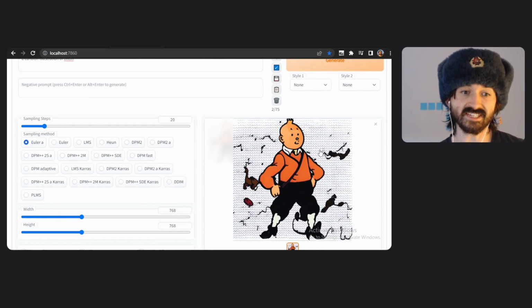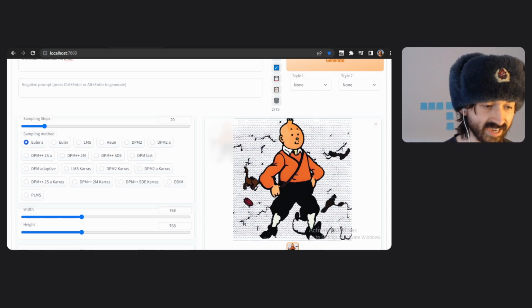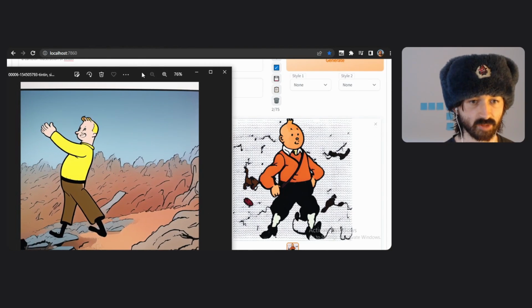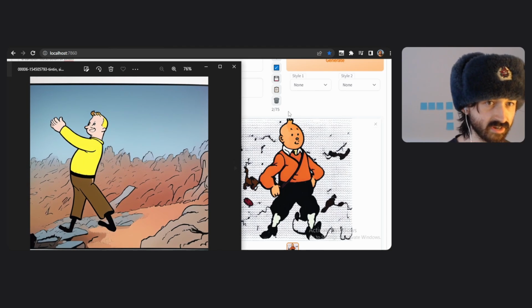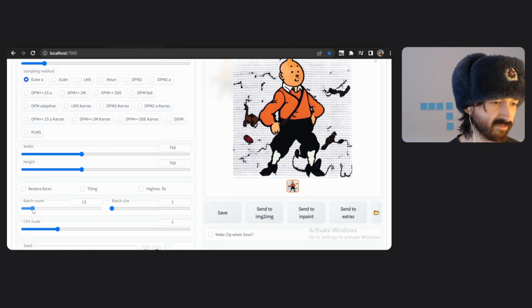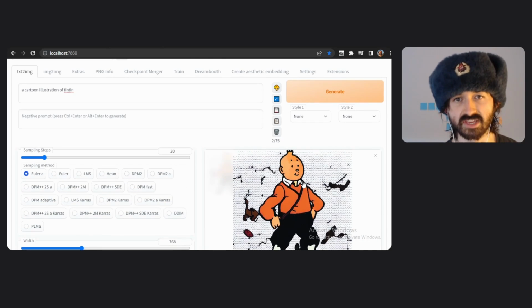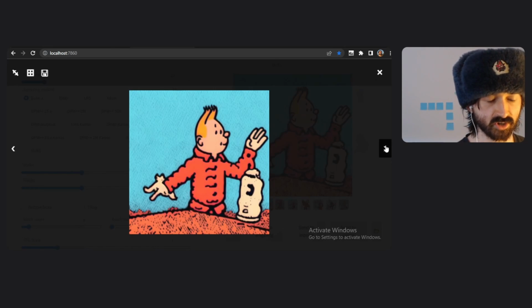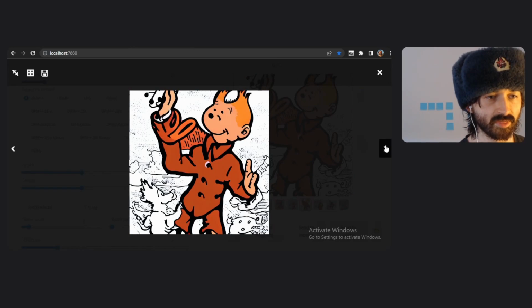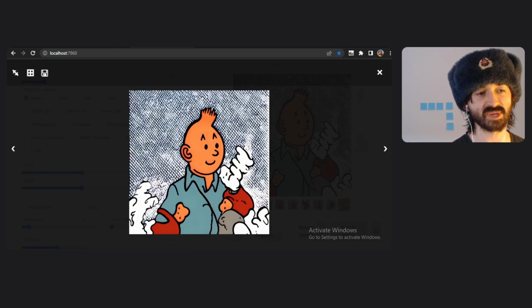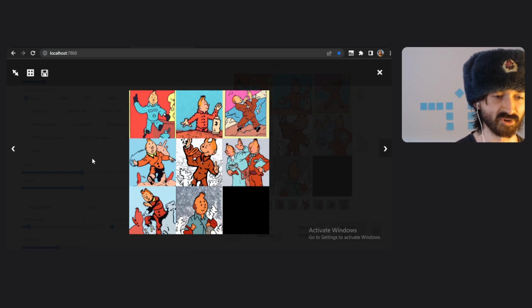Now, this isn't Tintin, but it looks a lot more like Tintin than what we had before, right? I don't know about y'all, but I'd say we're looking at a big improvement. I'm just gonna go ahead and generate like 8 of these bad boys, and we'll see if any of them are actually reasonable. So some of these are definitely looking a lot more Dr. Seuss-esque than we'd like, but they do look a lot more like the actual Tintin. There we go. You know, that's Tintin for you.